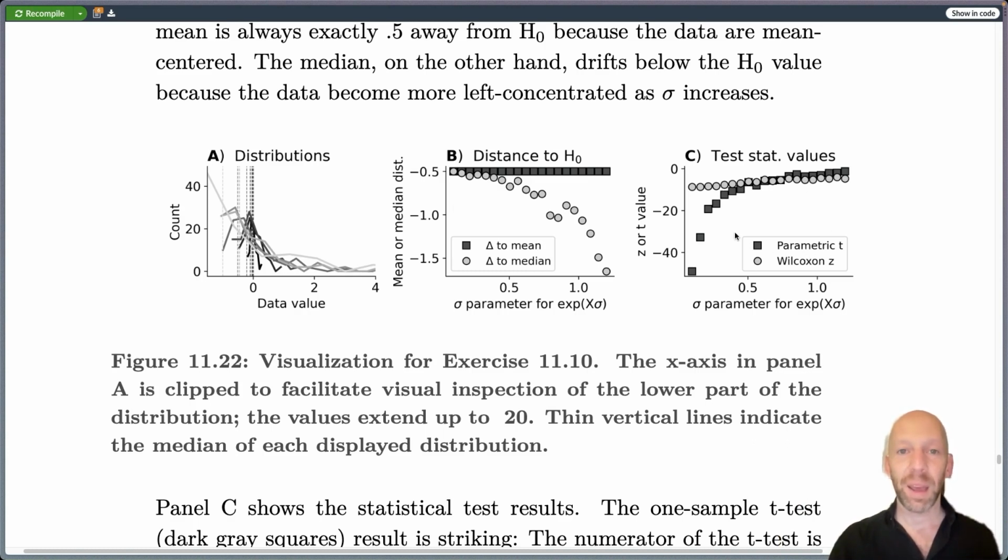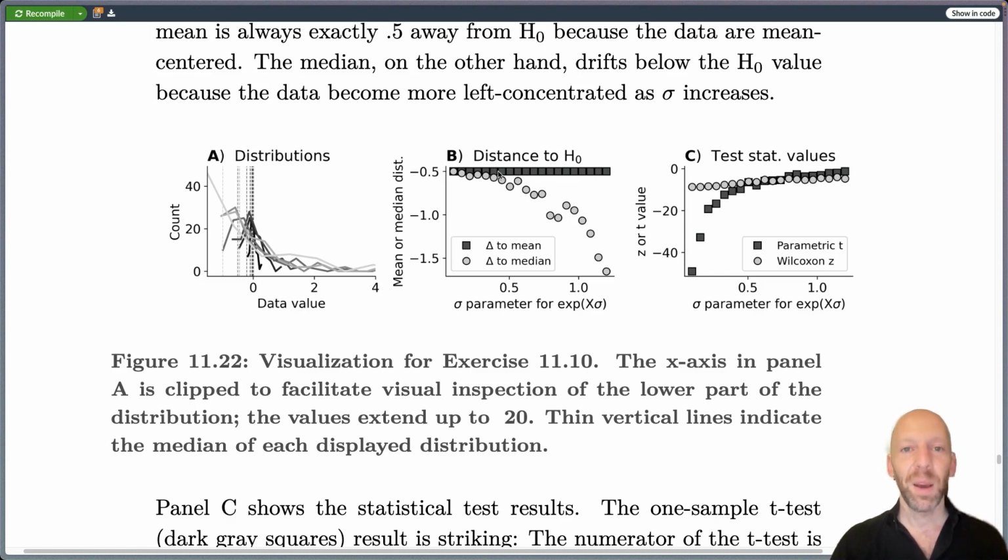The further away we get, indicating larger values of sigma, the less significant, still statistically significant, but the smaller the test statistic value. So your next goal here, there's one more plot to create, but basically the goal of this exercise is to understand why we get that counterintuitive result, and also why the t-test is even changing here, because the numerator of the t-test is literally constant by definition.